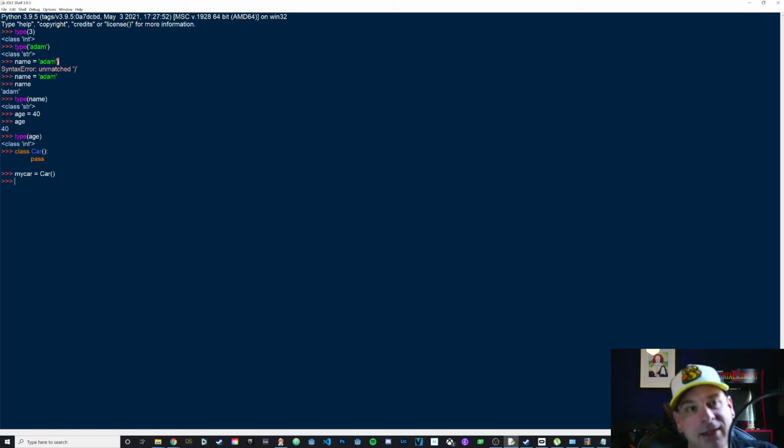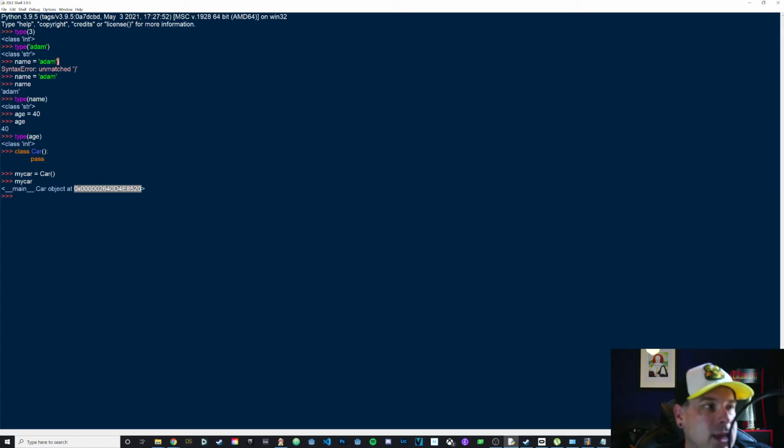And we can do that. So now if I call my car, it tells me that it is main.carObject at, and then a big weird string of letters. This string of letters is the memory location where car is being stored, because when we instantiate it, we load it into a memory location so we can do things with it. We can also delete it from memory. I'll show you how to do that in just a moment.